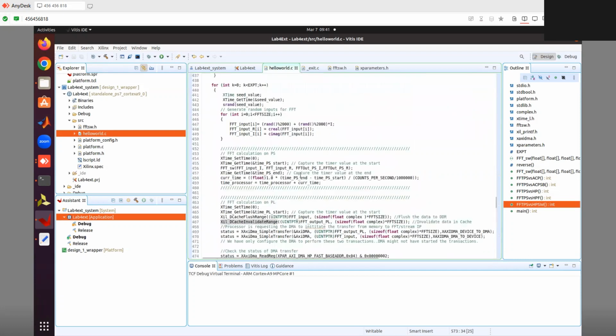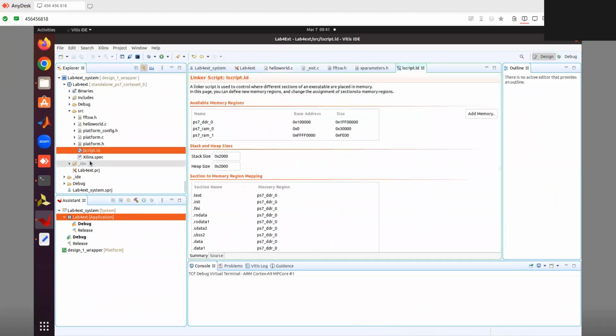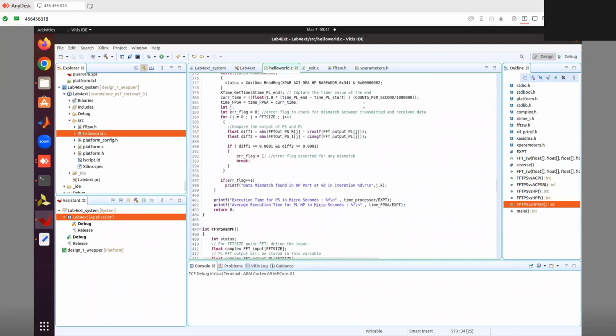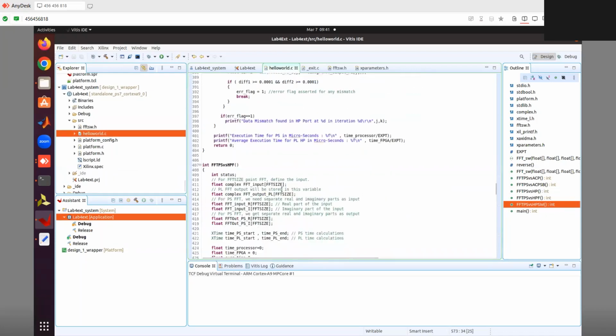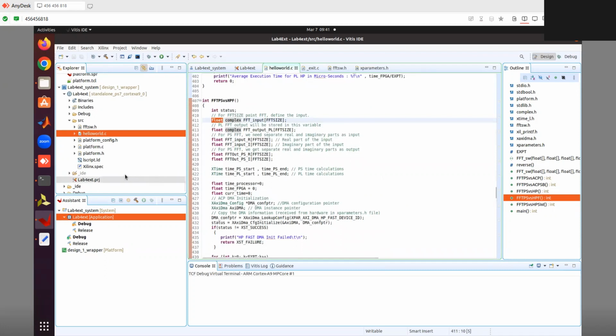Okay, so with this now we can move to the testing. Now, since we are using a large size array, we need to increase the heap size so that we have sufficient space to store this large array, because each array is of size 1024 and then they are complex floats, so that's a huge memory requirement.